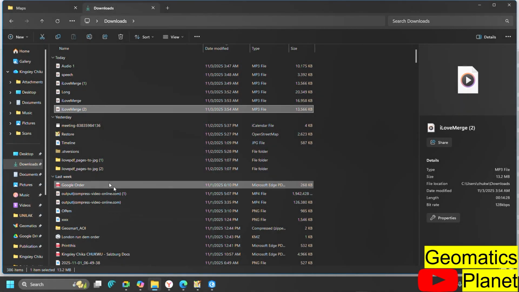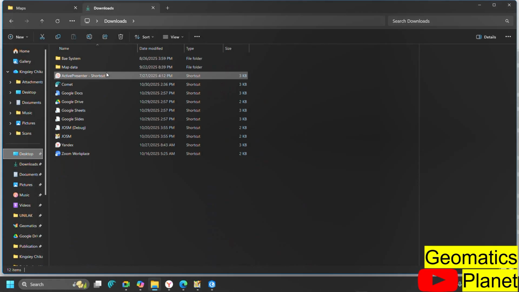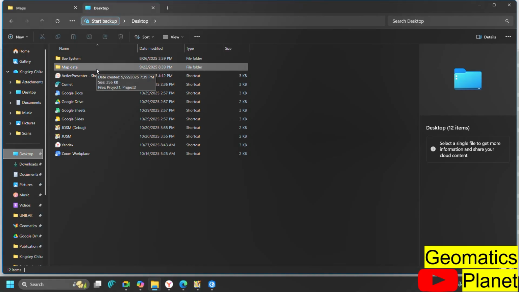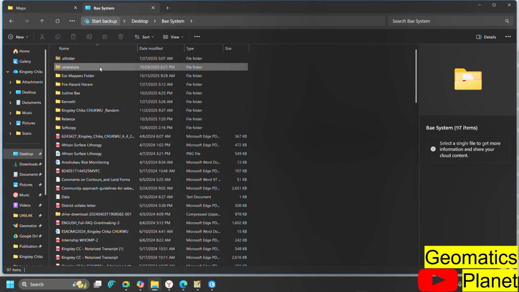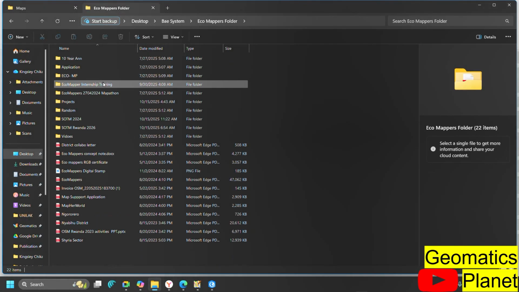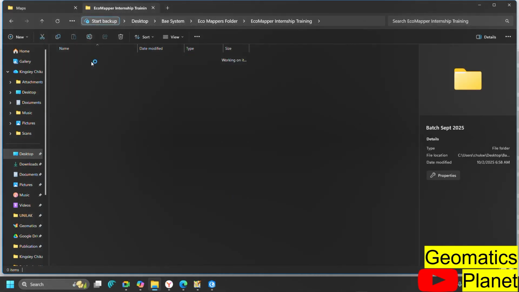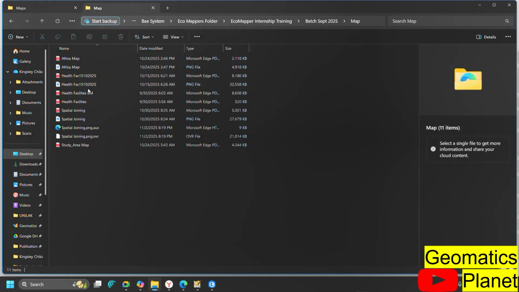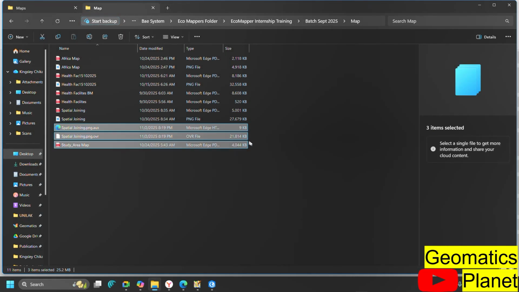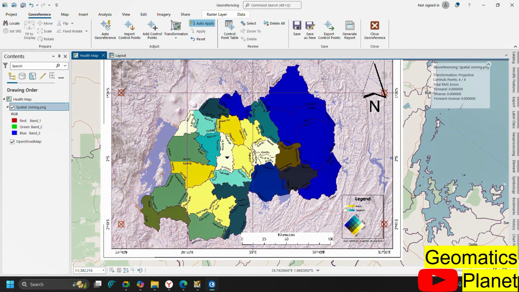If you go to the location where this particular file is being saved, one thing you will notice is that it will create a new file for you. So quickly, let me go to the location where I saved it. Now if I go here and come to map here, you see now that this is the file we are using here. You see now it has created a new layer for us because we added it in ArcGIS. So next time we bring in this layer, it's going to match perfectly. So this is the first way you can work on it using coordinates.